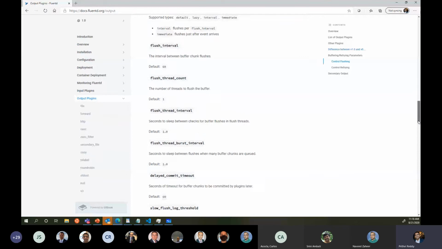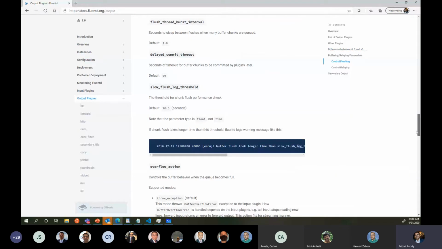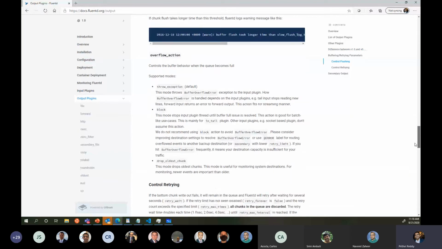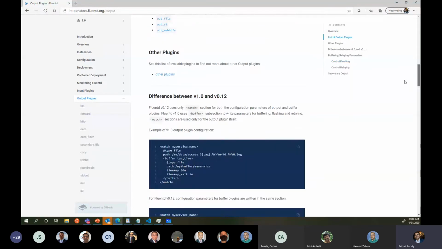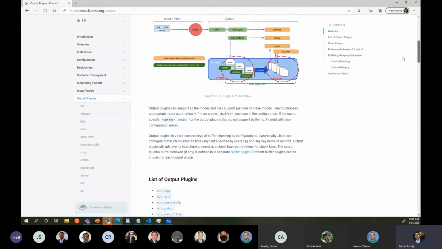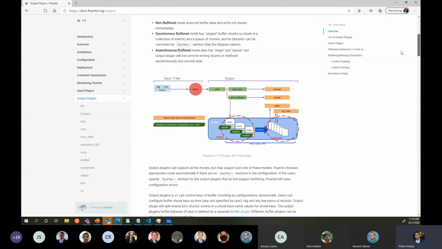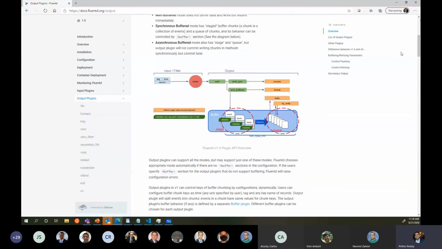I was planning to do a demo. I did run into a little bit of an issue when I was rebuilding it for Event Hubs. But essentially, all the documentation is online. You have to get the DaemonSet, as I mentioned earlier, and then deploy your match file for what you want to actually filter and send over to your output plugin.